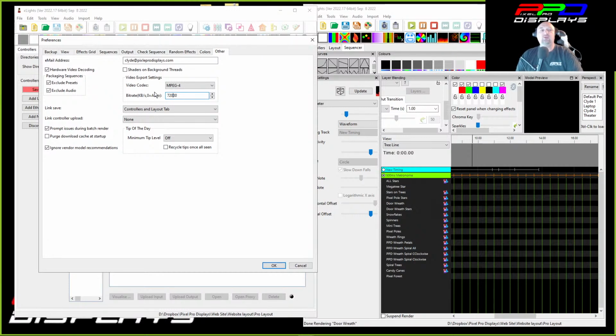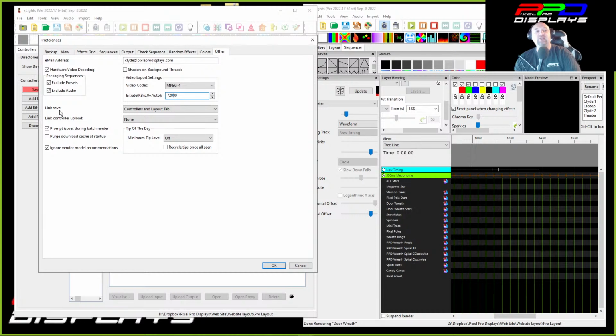So this renders a pretty high definition 1920 by 1080. I have to set the screen size for that, but in any event, having it at this bit rate seems to produce a very good looking export preview video of any of the sequences that I've done. So in here we have a link save.